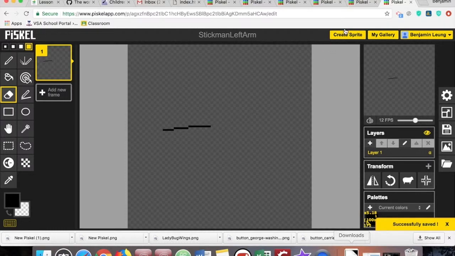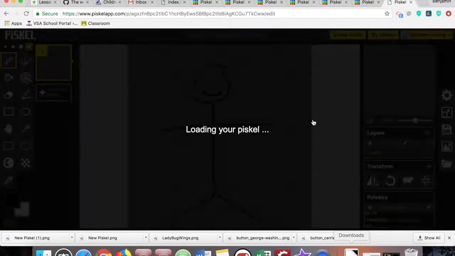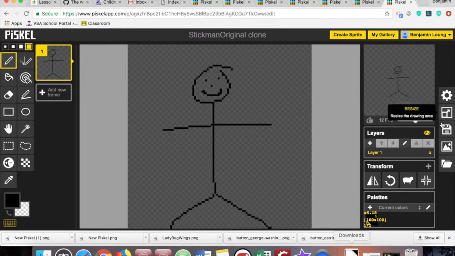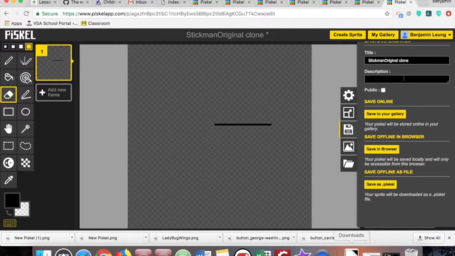Essentially the reason for doing this is when you transport these separate images, they will be in the exact location as when you drew it originally. I'm just going to do one last one. Let's have this be the right arm. Erase everything else. You've got to save that. Right arm.